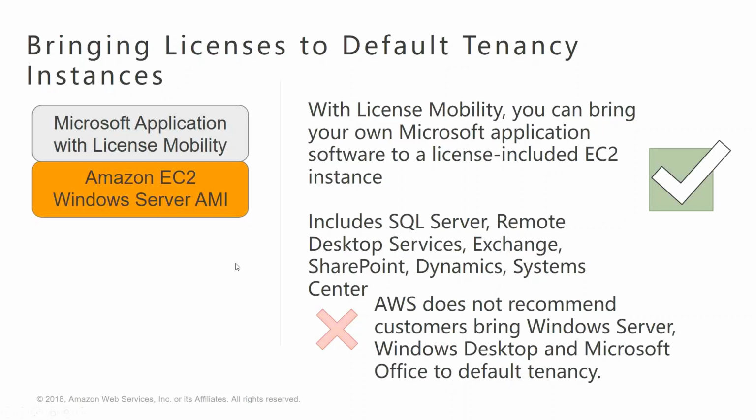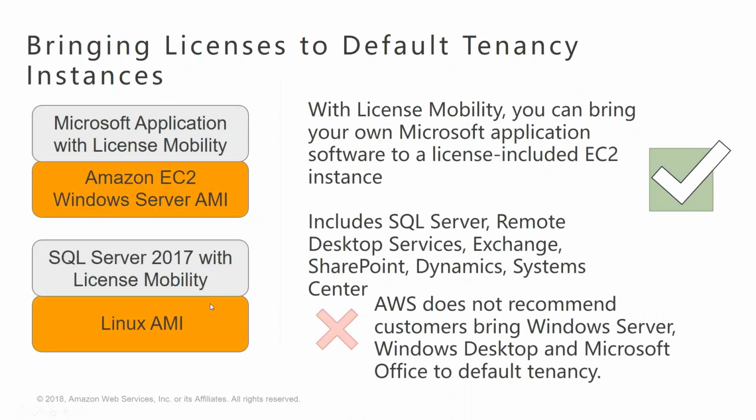So you're going to get the EC2 instance from AWS that includes Windows Server, but then bring your own SQL Server license. The same can be said for SQL Server now that it's on Linux. You can choose an EC2 instance with Linux, and then bring your own SQL Server license and image for SQL Server for Linux. The advantage, so why would you want to do this, is that some of you may already have those SQL Server licenses, and perhaps you've got that through a generous volume customer or enterprise agreement discount. So you can still retain that SQL Server pricing and bring that license over to the shared tenancy.